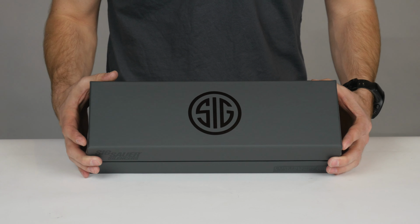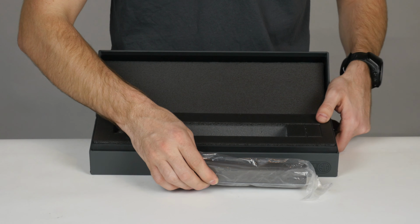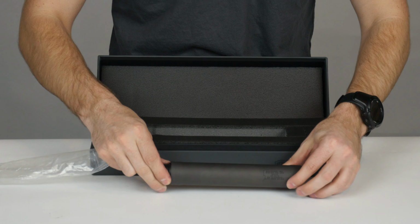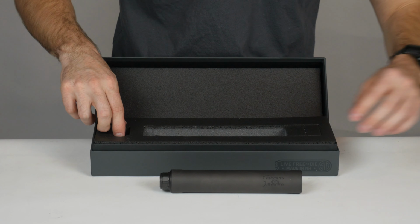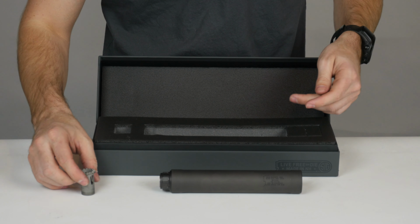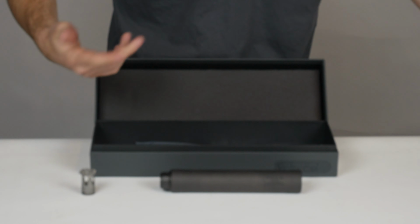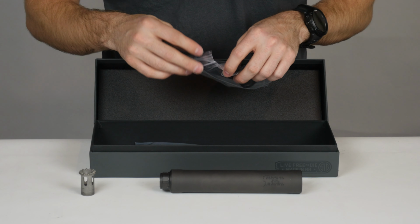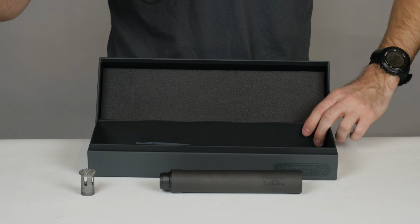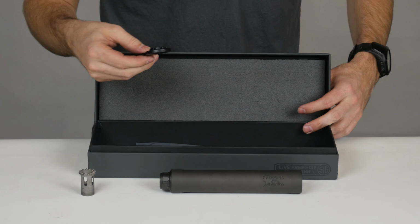So we'll go ahead and show you the contents of the box first, show you how they've packaged the suppressor. We've got the suppressor itself. It does have one piston already pre-installed, and that is the 0.578 by 28. The spare piston is M16 by 1 left-handed. Combined, those two are going to cover just about all of the 45 threaded barrels in the U.S. And unlike some of the other suppressor companies, they're giving you both, so you don't have to go out and buy either a different piston or potentially a different threaded barrel, things like that.